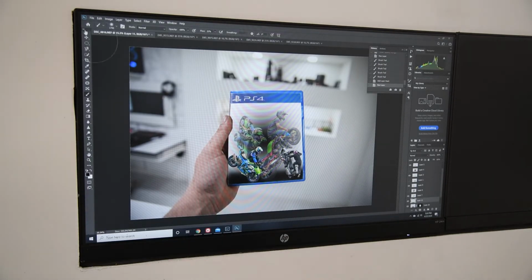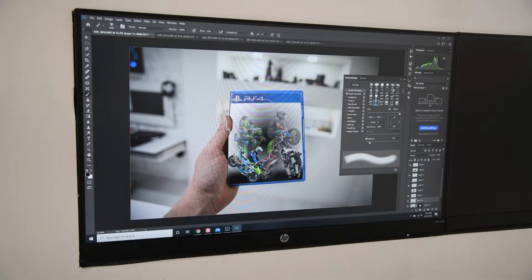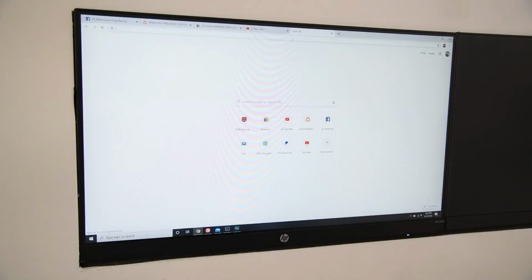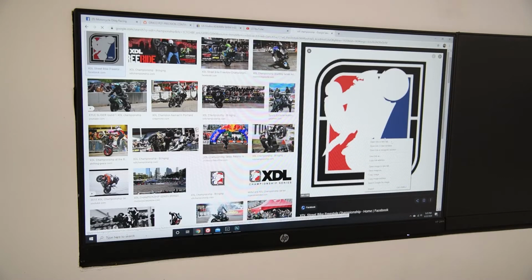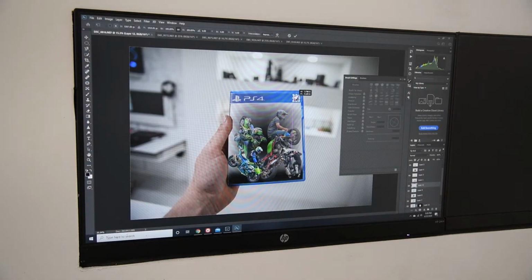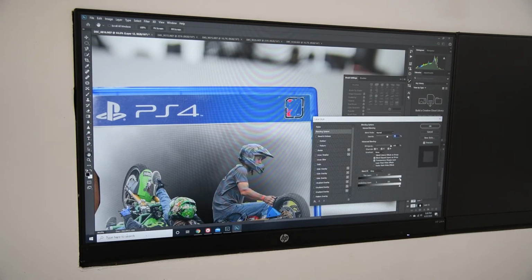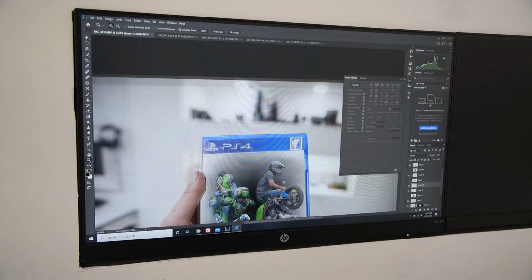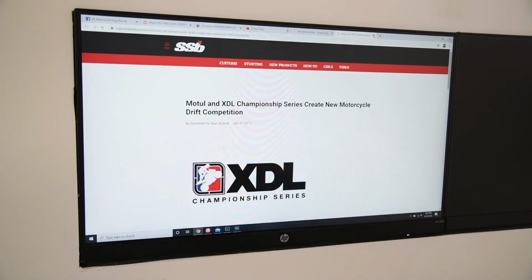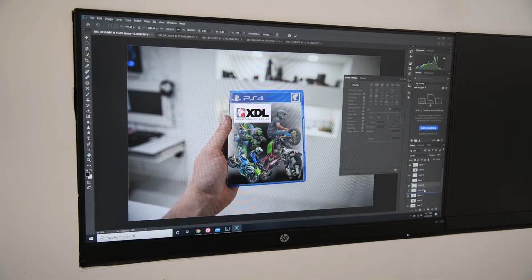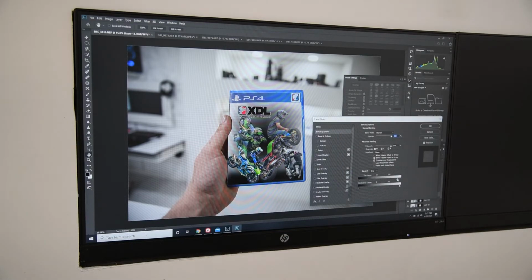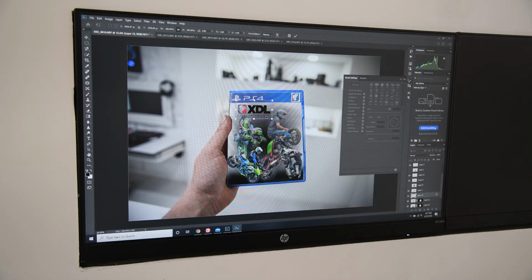Once you've done your mask, you can press Alt and just drag it onto another layer like I just did there, and it'll only show the mask then, so you ain't got to cut it out every time. Right, now I just went and chose the logo that I wanted to put on there. Same with that, just turn the opacity down a bit as it sticks out too much. Just another logo to make it look like the name of the game.